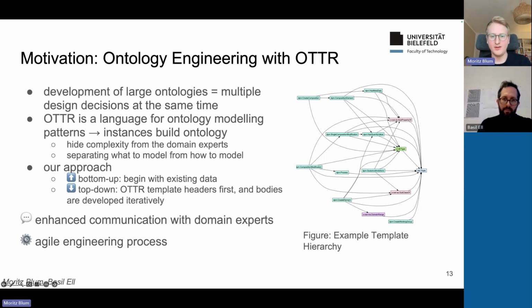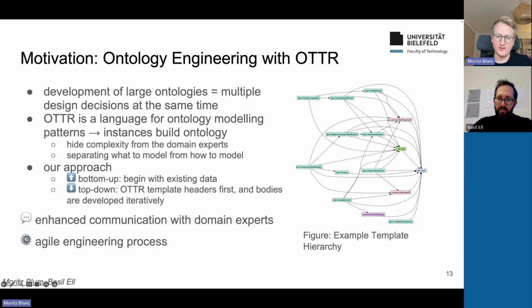For example, working with the templates can hide the particularities of the ontological representation language from the domain experts, as the domain experts can work with us as ontology engineers on the level of templates instead of working with raw RDF data.